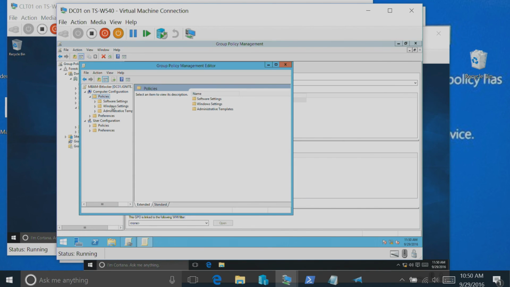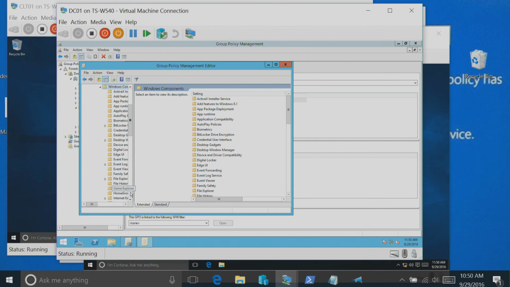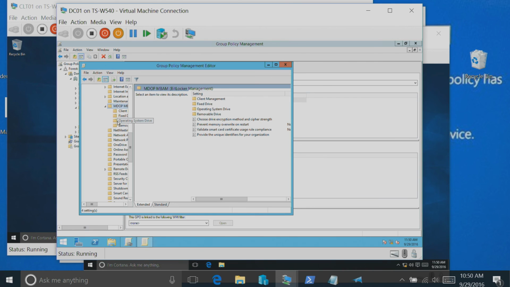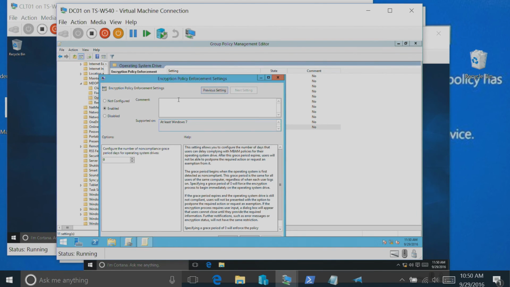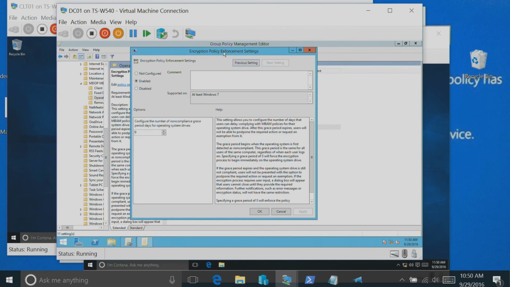Okay. So if I go look here, admin templates, Windows components, MBAM, operating system drive. This setting right here is possibly the other thing that is causing you to not have that. If this is not set to 0, and if it is set to 1, 2, 3, 4, 5, 6, 7, that MBAM client UI possibly will not pop up for encryption for 1 to 7 days.